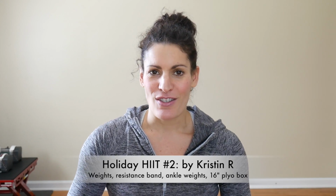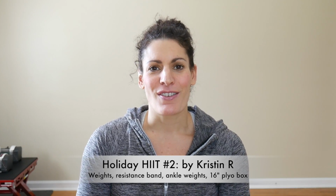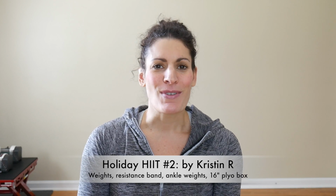All right, I do have a very short glute focused warm up. If you feel like you need to do more, like get your cardio heart rate up and get a little sweat on before you start your workout, please push pause and get that done, and I will see you for this Bootylicious workout in just a minute.